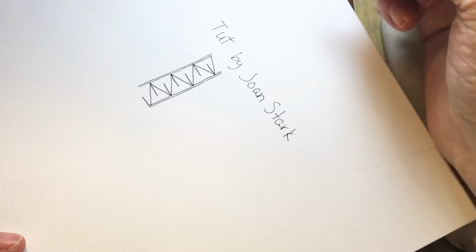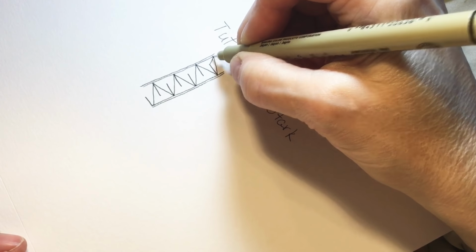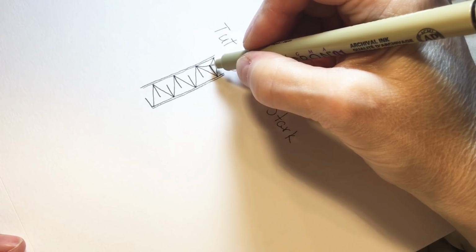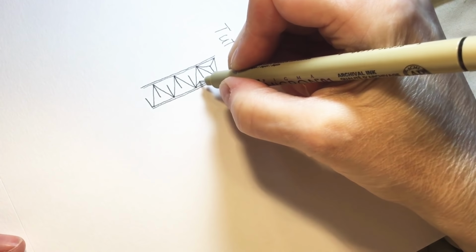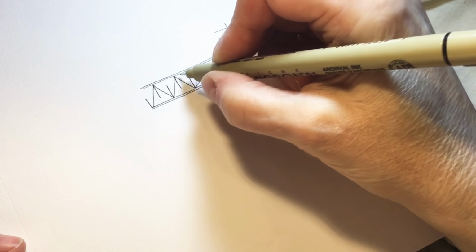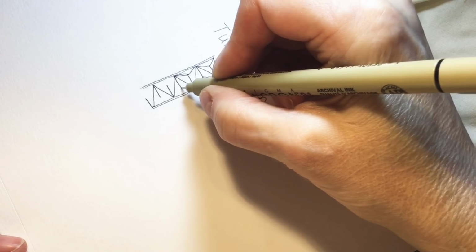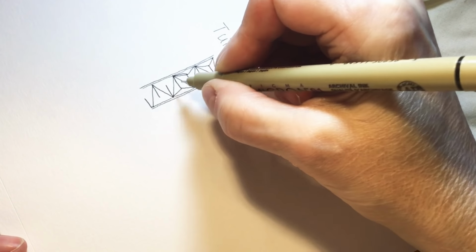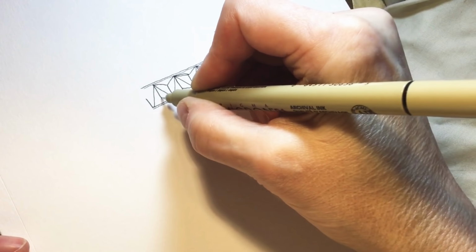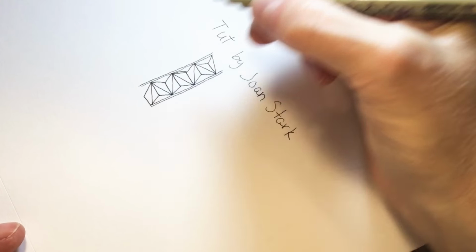Yeah. All right. The final step is just to join the corner to the point. Yes. Oops. And I suppose you could curve these lines if you wanted to. Nothing says you can't.